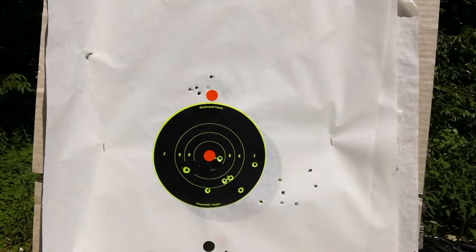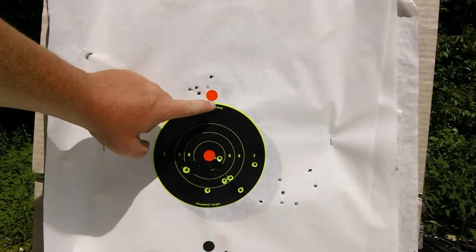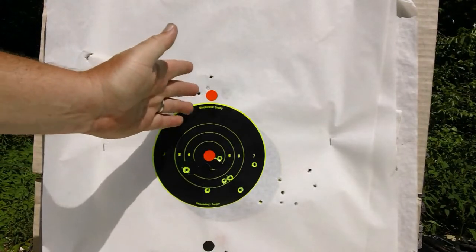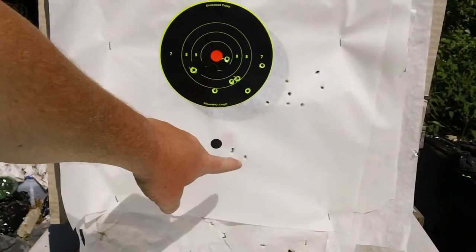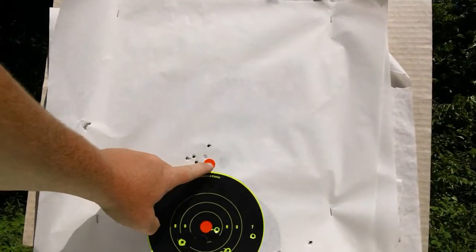This time I got a much better picture of what I'm doing. Looks like I'm just a little bit low and a little bit to the right. So we'll make a little bit of adjustment and see if we can't get any closer than that. Much, much better this time. I was aiming for this orange dot above it because we're running out of space, and I danced all around it to the left. So it looks like I overcompensated. I tried to adjust it to bring it to the left because on the previous one it was way to the right. So I brought it too much to the left this time. I'm going to bring it back just a little bit and see what we can do with it.